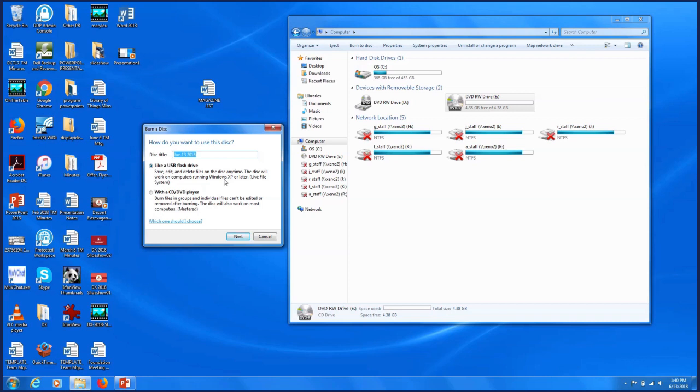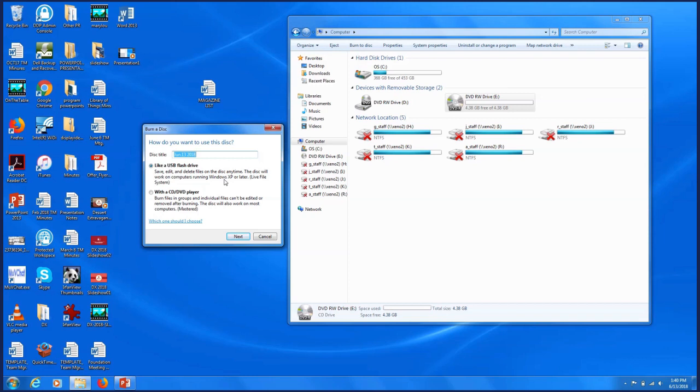You can add things until it's close to being full. You may not have 4.5 gig of something that you want right away, but you might add things to it. What people use these for is for backup. They're not really ideal to replace a flash drive because saving to them is much slower, but they're definitely better.